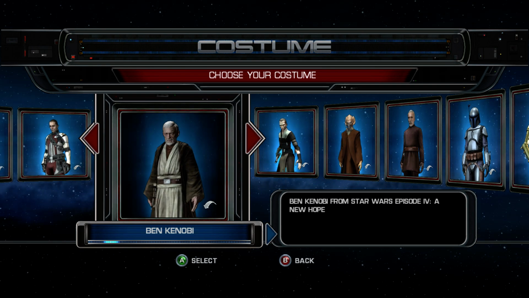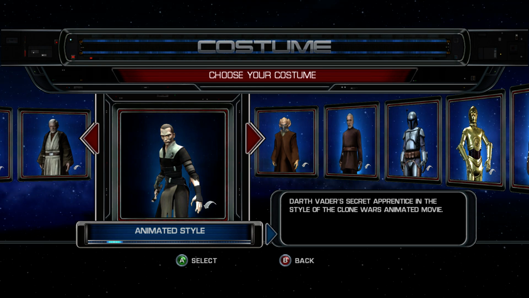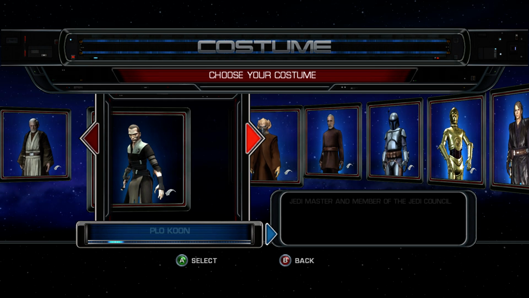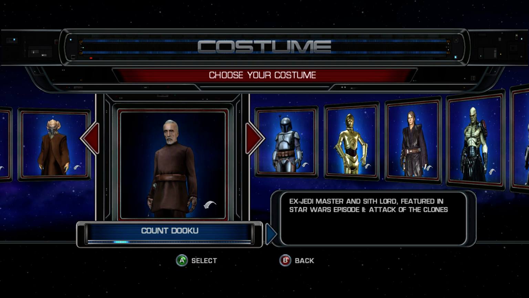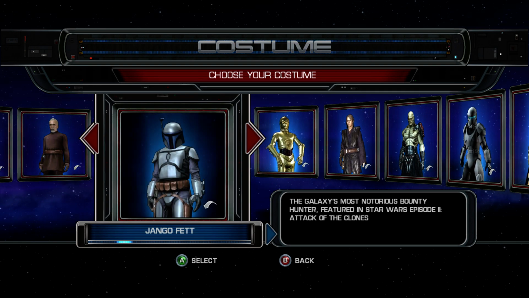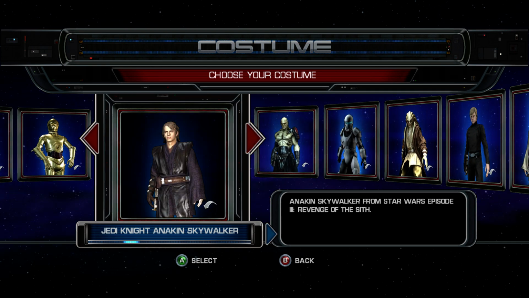We have Ben Kenobi, who, of course, we kind of killed, which was pretty interesting. And it's one of the interesting ones. We have animated Starkiller from basically like the Clone Wars style, which is pretty cool. We got my boy Plo Koon, which is cool. We also got Count Dooku himself, Jango Fett, the galaxy's most notorious bounty hunter. We've also got C-3PO, which is pretty interesting. Got Anakin Skywalker, the man himself. The man, the myth, the legend.